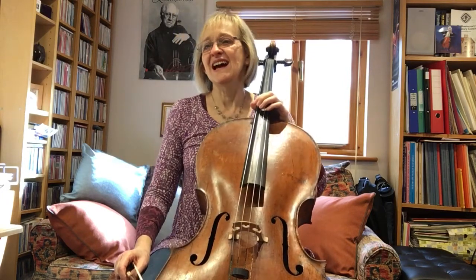We're on lockdown 3 and we're looking at the 20th study of Feuillard's set of 60, which means we're a third of the way through. This study is in B-flat major, nice and optimistic. It's called a study for dotted notes, and what we mean by that is a dotted quaver with a semiquaver. So that dotted rhythm of really, 3/4 on one note and a quarter only on the short note.